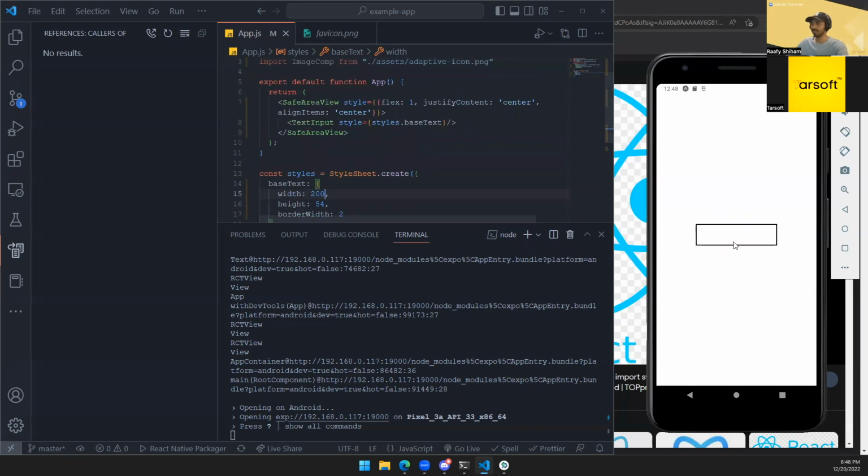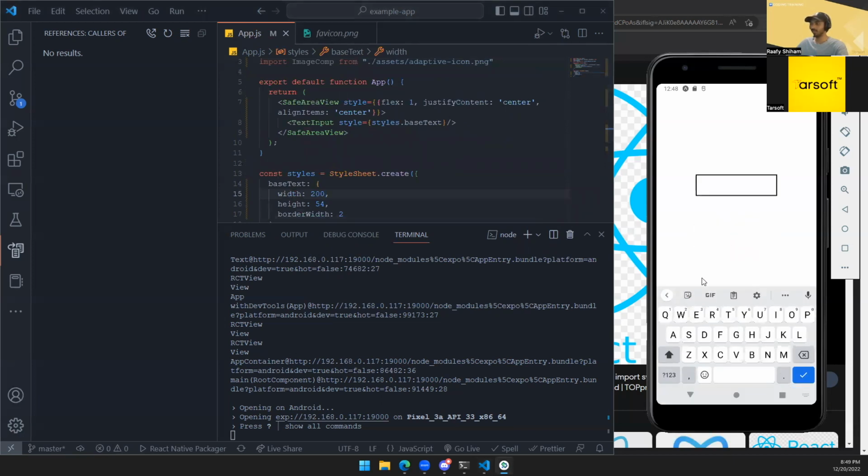As you can see here, we can click on it and then the keyboard will pop up.